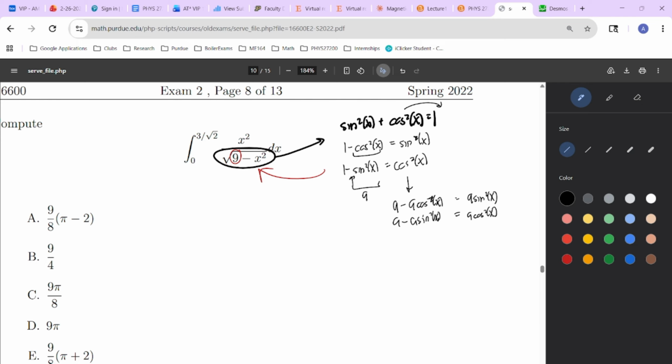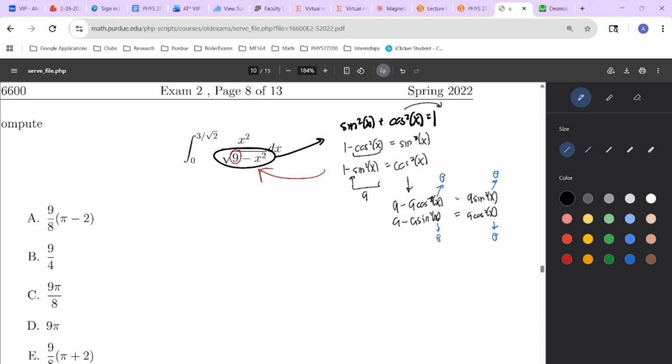Now, I'm going to quickly make a variable change here. I'm no longer going to call these x's. I'm going to call them all thetas, just for the purposes of this problem, because our original integral is already in terms of x, and if we just have two separate bases in terms of x, well, that doesn't really make sense. So I'm going to define our trigonometric side as theta and our regular side as x, which hints at what I'm going to say next about what type of solution we're going to have here, and that is an approach via trigonometric substitution.